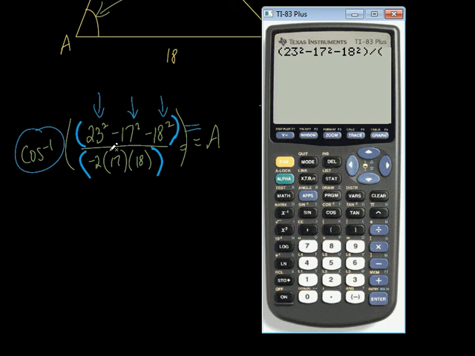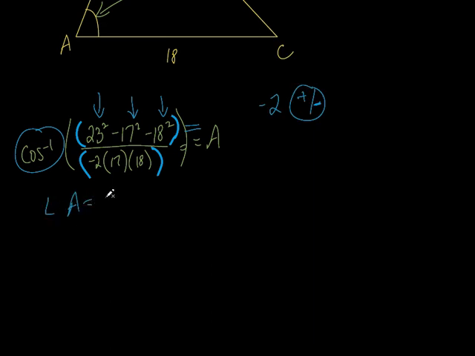Then start another parenthesis and go negative 2. See, on this calculator, you actually hit the negative first, then the 2. On the TI-30s, you hit 2, then the negative. All right? So I got negative 2 times 17 times 18. And then I close that parenthesis, and then I hit enter. See, that's what you got before you hit the second function cosine, right? Now I hit second function cosine. Then I could have put that answer in there, just like this, and then I hit enter, and there it is, 82. So angle A is 82 degrees.